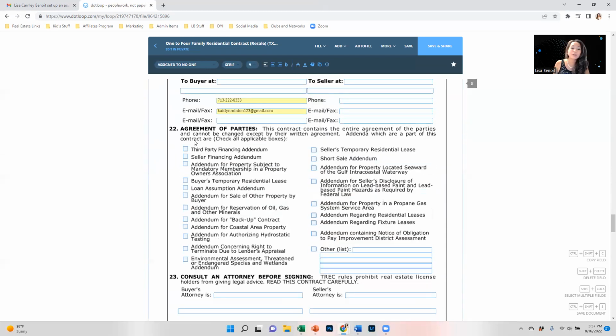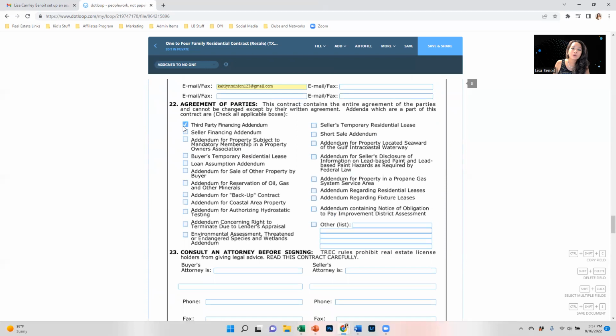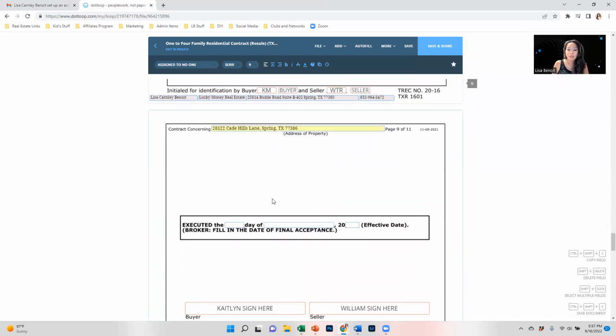So down here, we're going to click on the addendums. You got your third party financing addendum. You got your HOA addendum. And then they also added your MUD. You can name it all out. Munis, you can't think of the word right now, but you can type it all out if you'd like, or you can just type in MUD. If there were any other addendums, check accordingly and then make sure it's attached.